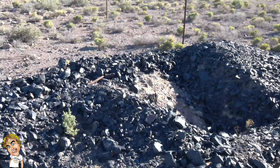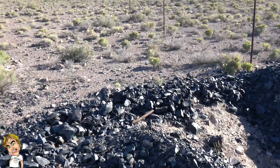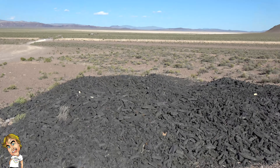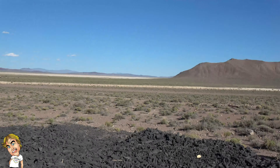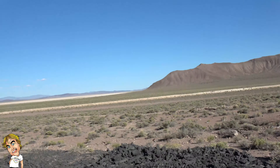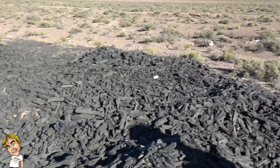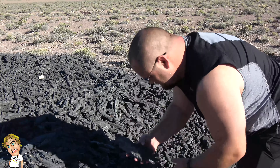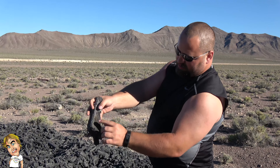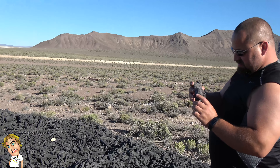We're pretty sure this is obsidian here — not as shiny as what I'm used to. And then there are these weird chunks that almost look like coal from a distance but they're light as a feather. It sounds like glass and they do break apart pretty easily. It's just this big huge pile. How would you describe it, Joe? I'd say it'd be like black pumice. It's got some heat marks in there — you see the purple? Now is that from them burning it? I have no idea. It looks almost like wood grain.